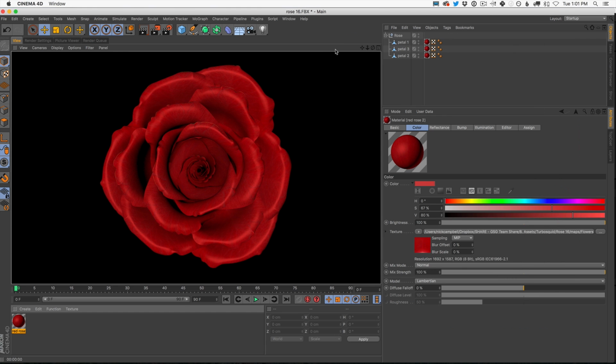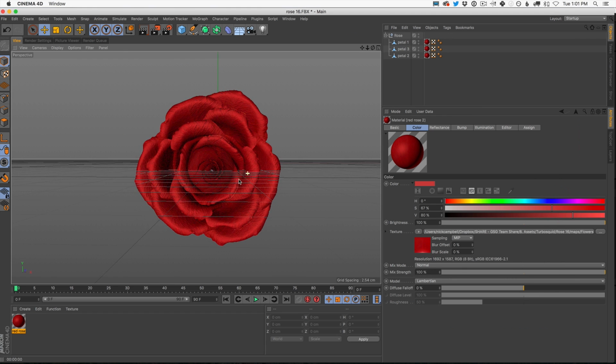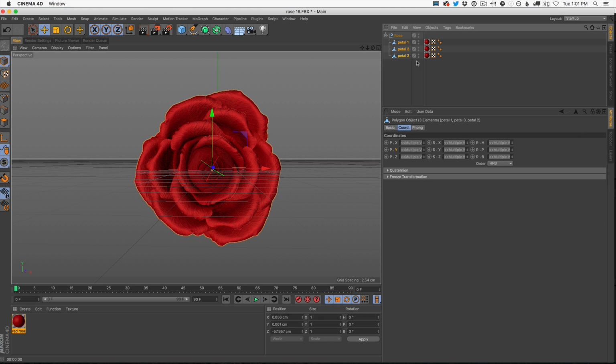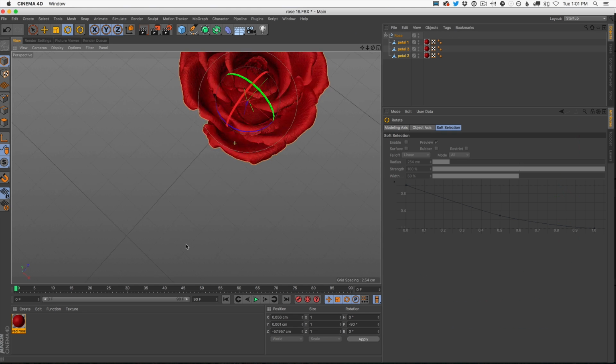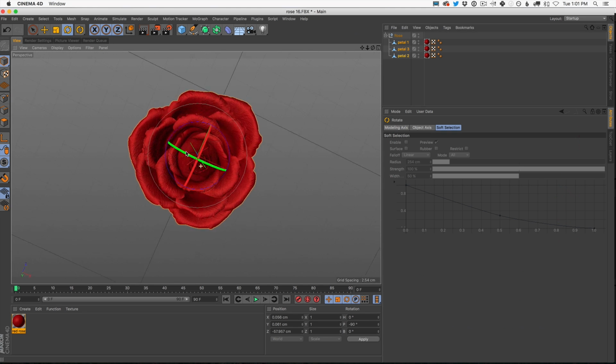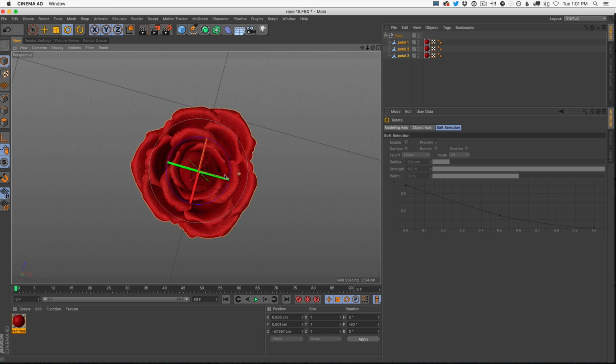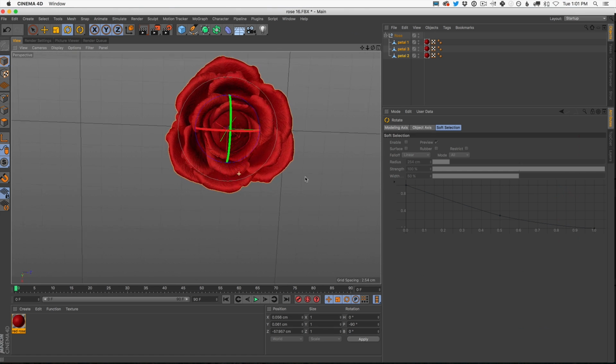All right, so what do we do now? Well, let's break this thing apart. It's probably what most of you are here for, is to learn some of the new Fracture stuff. So let's get this set up in place. I'm going to grab it, and I'm going to rotate it 90 degrees just so we're kind of facing up, because eventually we're just going to fly a camera through this thing. And yeah, I think we're good.